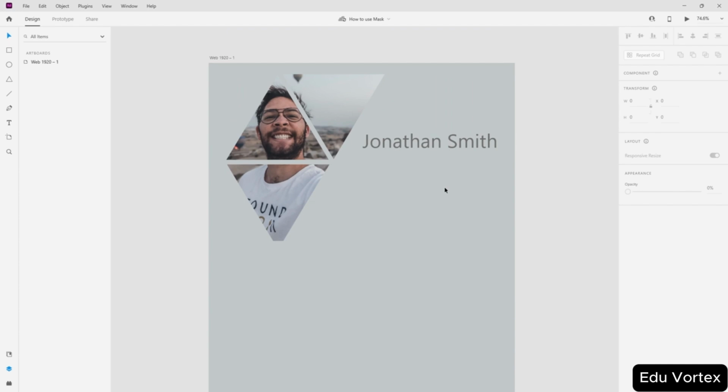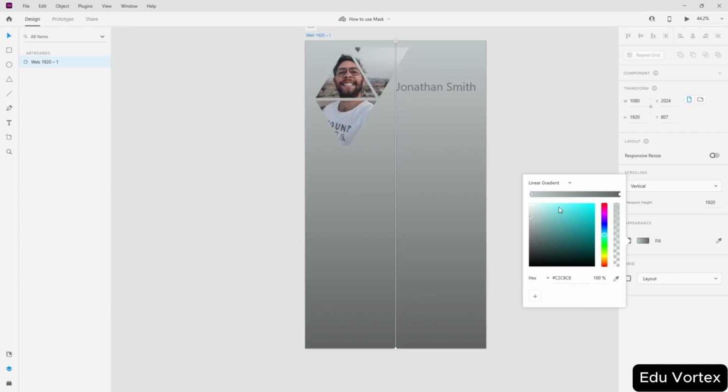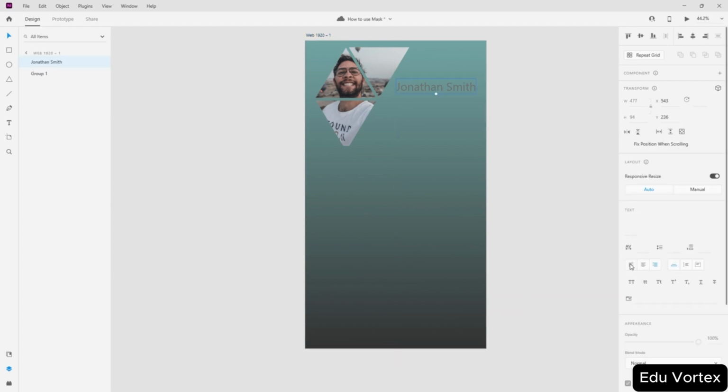You can also, let's say, have a gradient color to this. So I can, let's say, go ahead, go to linear gradient, and as you can see, we have this gradient, right? So I can go ahead and select the bottom part, select it a bit to be darker. Select the top part a bit to be, let's just say this cyan dark over here. Select this text.